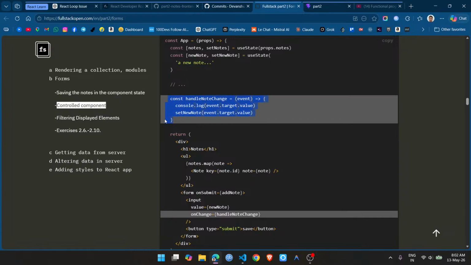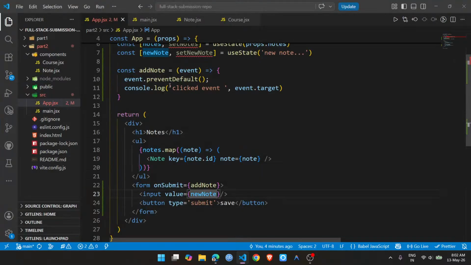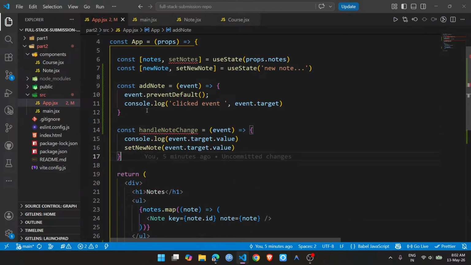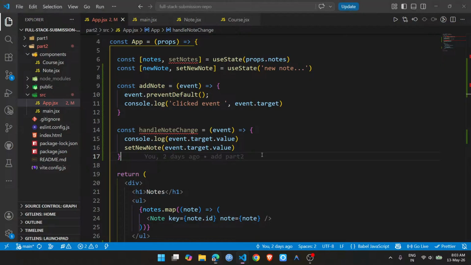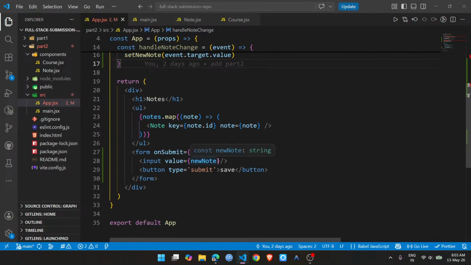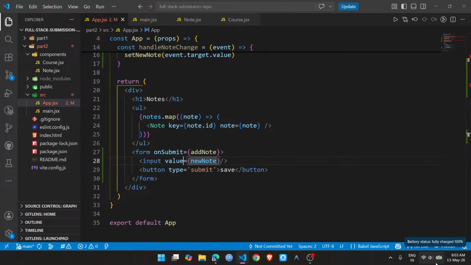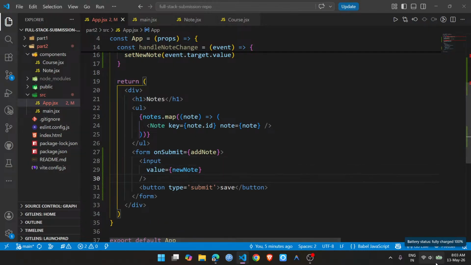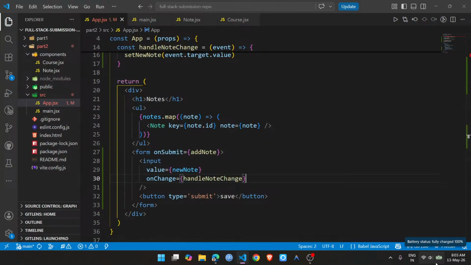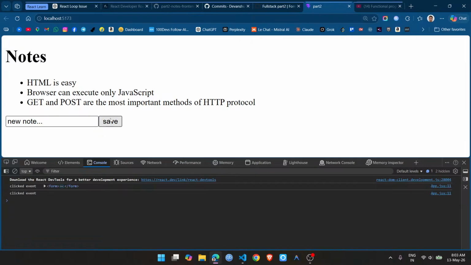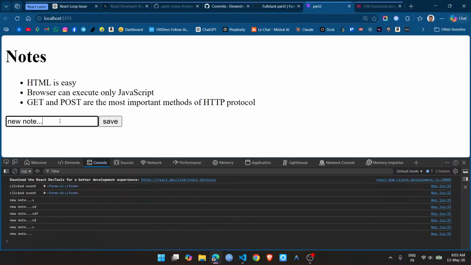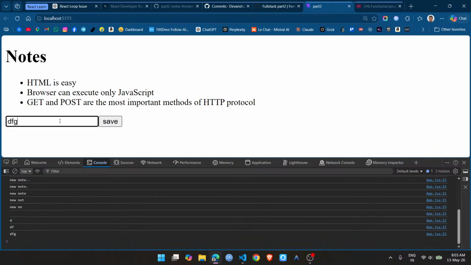So we have to create another function called handleNoteChange. So let me put this here, handleNoteChange, and inside the input, I will have to use the onChange event, which is handleNoteChange. Something like this. It's onChange.